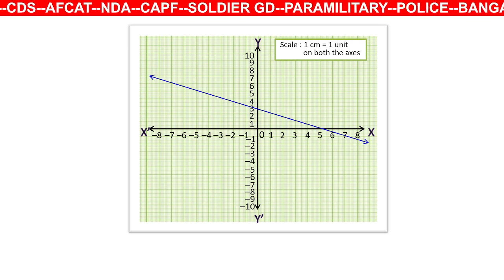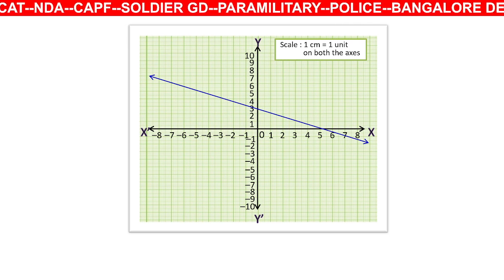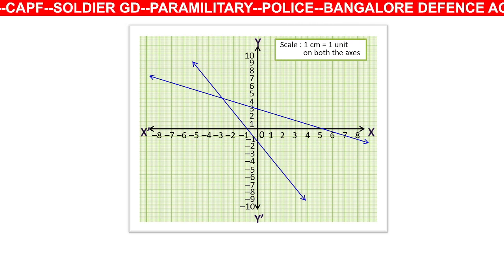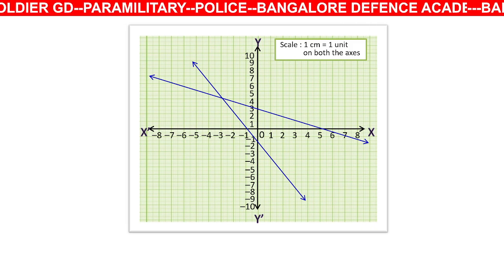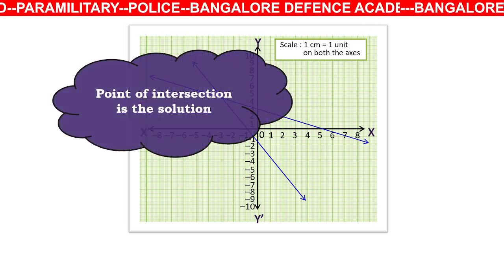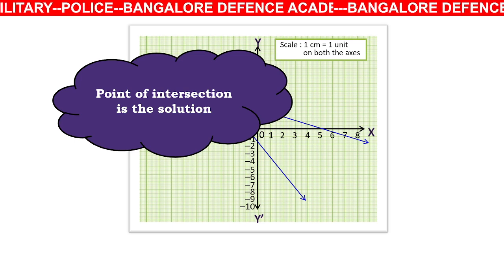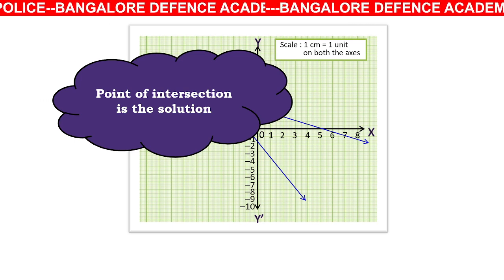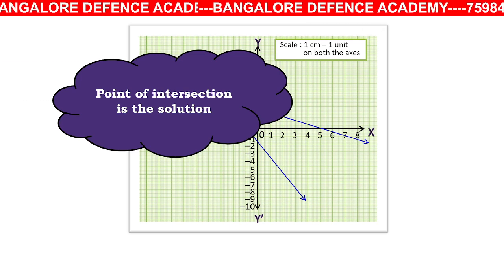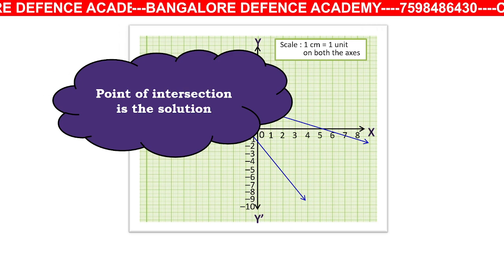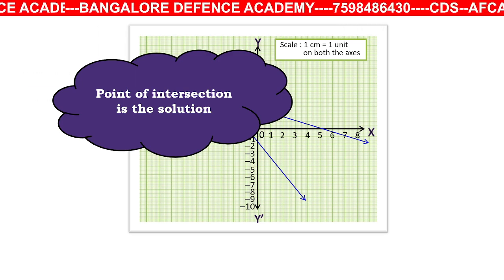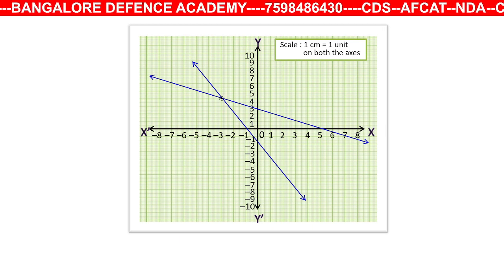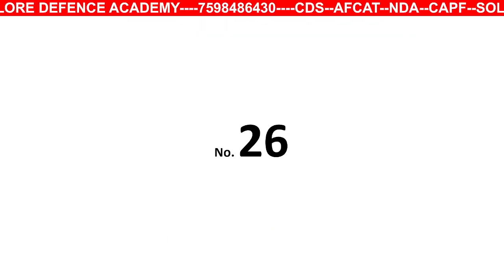Now, for example, two equations I am going to solve. This is the first line here, and this is the second line here, and you can see the two lines are intersecting at a point. That is the value of x and y. So the point of intersection is the solution. In the graphical method, I draw a line for the first equation and a line for the second equation, and the place where they intersect is the answer, x comma y.